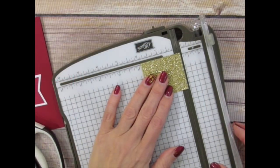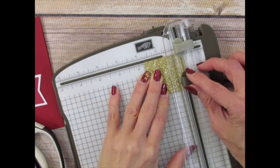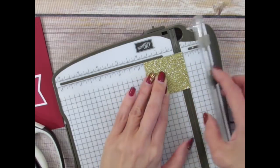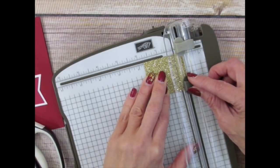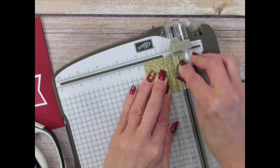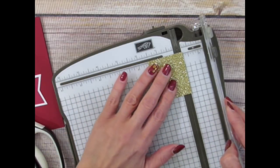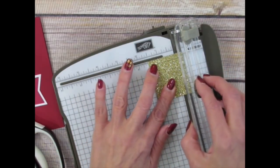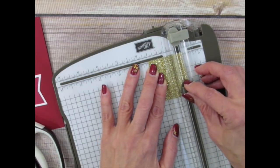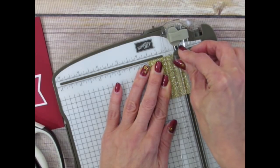And we're going to trim in 1/4 of an inch all the way around. So if it's going horizontally, you're going to put your trimming blade down at the 1.5 inch and slide it up to the 1/4 inch. Then you're going to rotate it a 1/4 turn, and you're going to bring it into the 1 3/4 to the 1/4 inch.